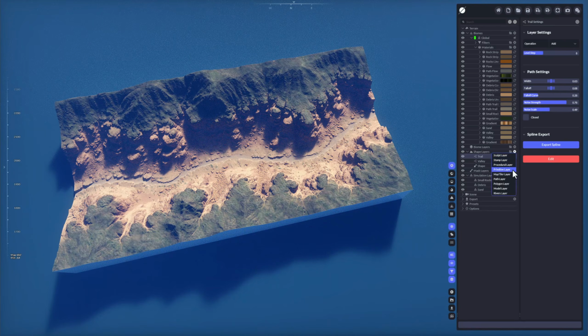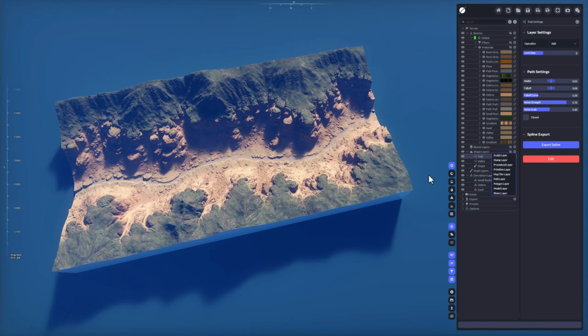Then we have primitive layers. They create simple primitives like a sphere or a donut or a polygon or whatever you can think of. We've implemented a lot of these things. The map tiler layer is a really cool layer, and I will cover this in a separate tutorial video, because this one lets you import real-world data through the map tiler service. And that real-world data is real Earth height maps, real Earth satellite maps.